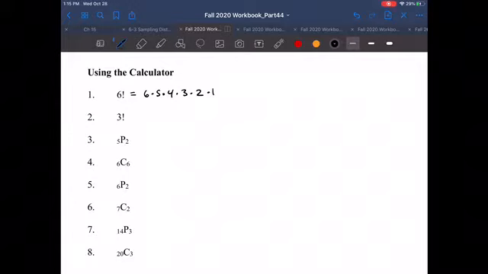But if you go through and do that here, I'll do that real quick. You have 6 times 5 and then times 4. So 6 times 5 times 4 times 3 times 2 times 1. And that should give you 720. All right, so you can try some of those here. Now we're going to practice with these permutations. So here we have 5 things to choose from, and we're going to pick 2 of them.